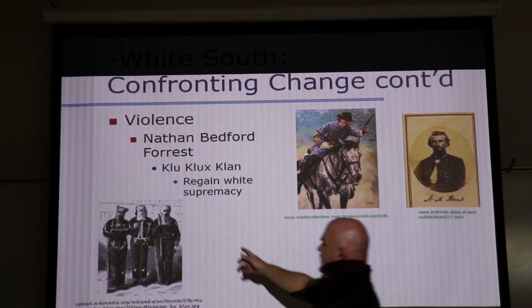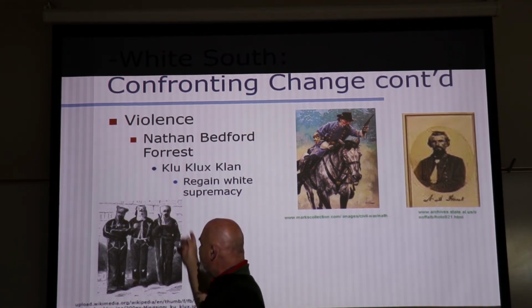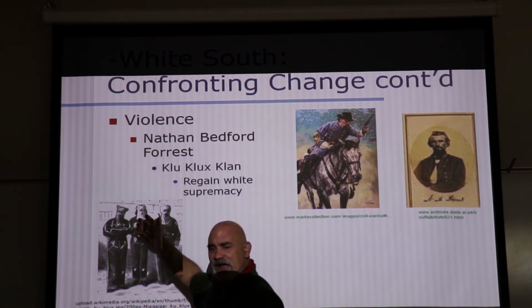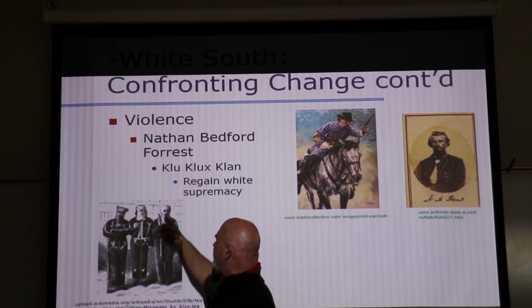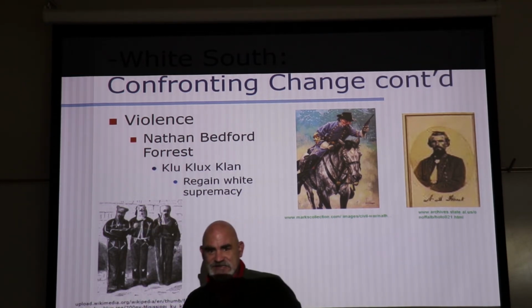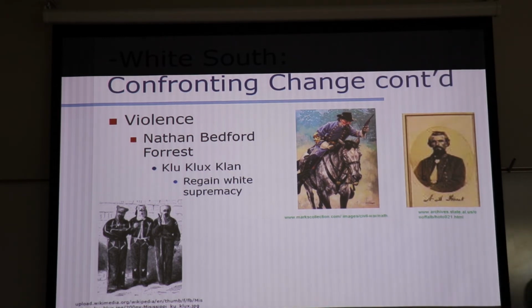And here you can see a picture of what these early Ku Klux guys looked like: just black uniforms with white pillowcases on their heads, false mustaches and goatees. And basically they fought against the Republicans as well as tried to scare the newly freed men. Indeed, it got to be so crazy that after just a few years, even Nathan Bedford Forrest got out of the group, because it got a little too crazy.